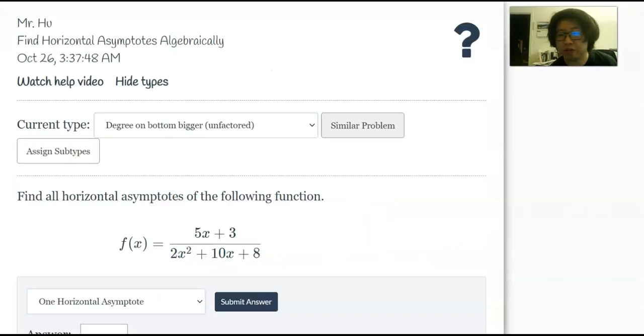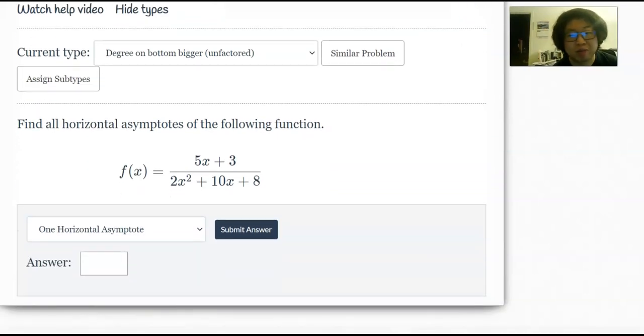All right, and I'm back here with the Delta Math. So for this, it's going to be pretty simple, I think. Basically, I've got to think about whether the degree on the bottom is bigger or not compared to the numerator. Of course, this is the teacher side of things, so you get to see that. But the degree on the bottom is bigger here for sure. Remember what we said about the bottom being bigger earlier? If it's bigger on the bottom, then there is going to be one horizontal asymptote.